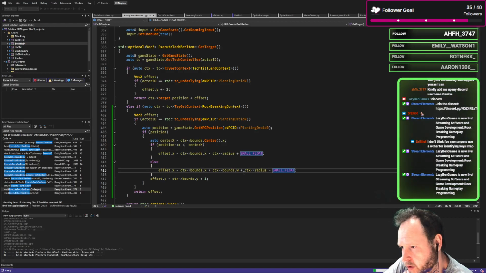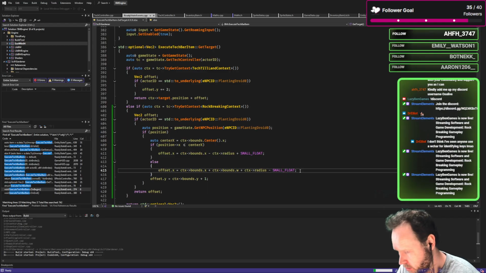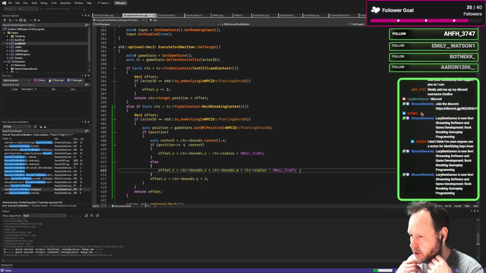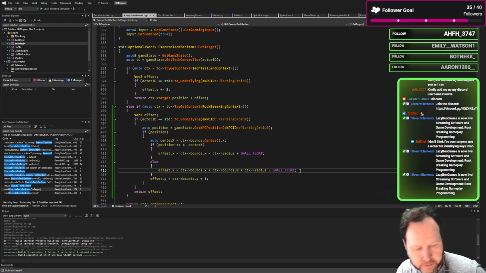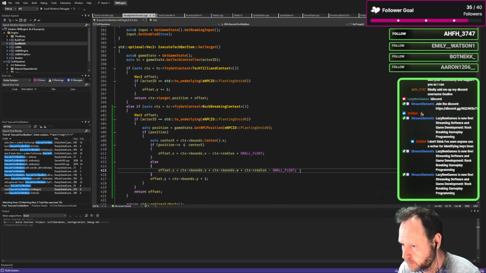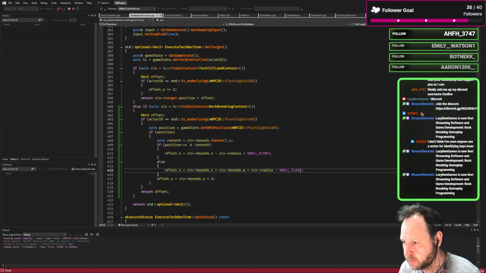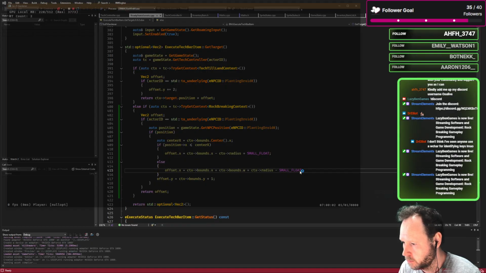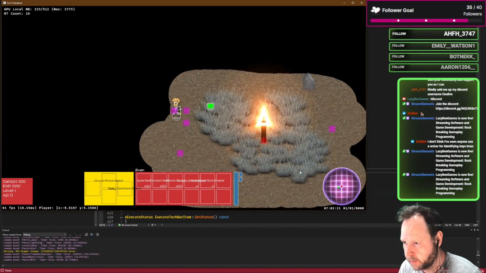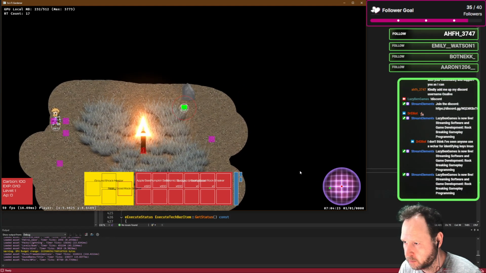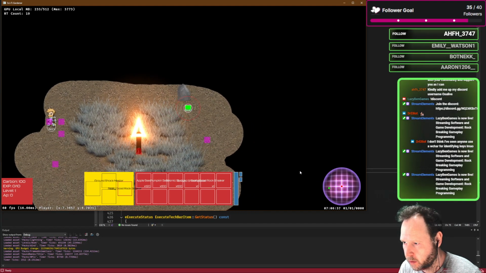We'll see if that actually works, because it tries to move the character to that position, but it doesn't always get it bang on. So small float might be too small. All right. Yeah, not quite.